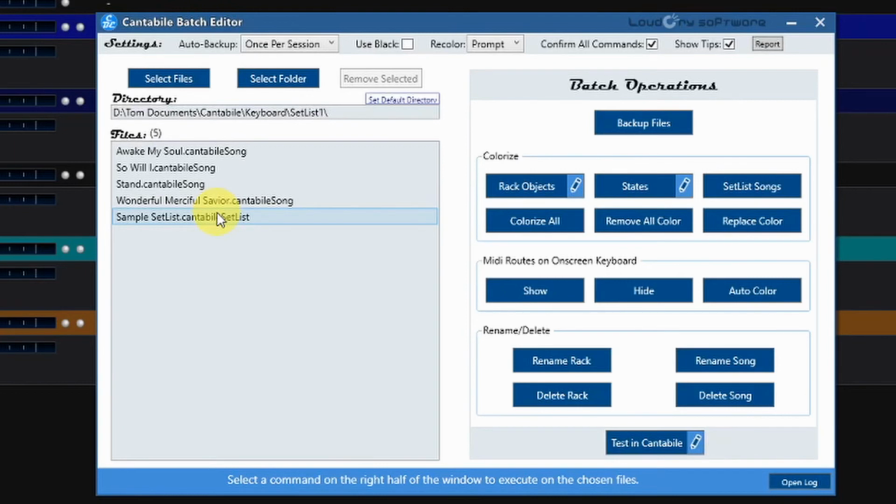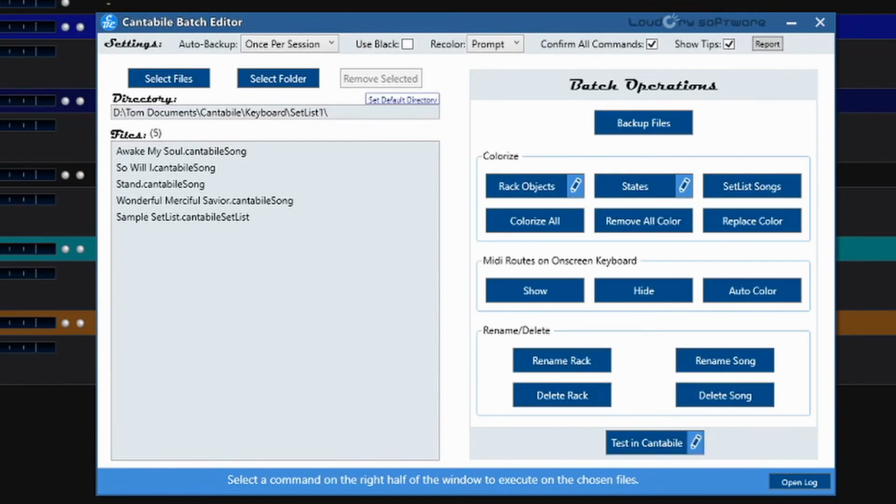There are some internal checks that the application does every time it runs a command, just to make sure that the data appears to be valid. But this is a little bit of an extra test just to make sure that Cantabile can open the file, because if Cantabile can open it, chances are very, very good that there was nothing destructive done. If there were some kind of a bug that took place in the way that data was changed in the file, it's extremely likely that would make the file not even open properly in Cantabile.